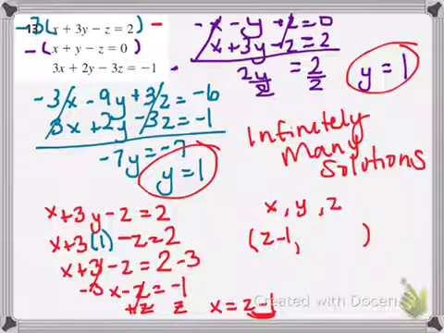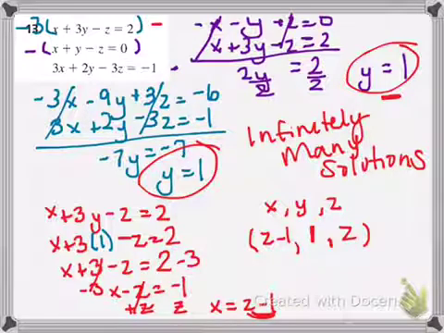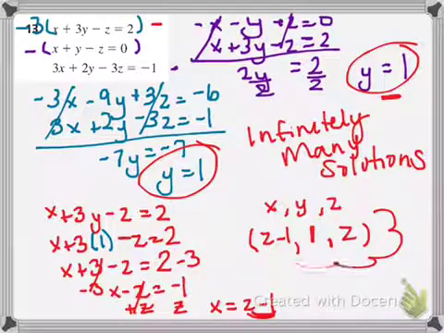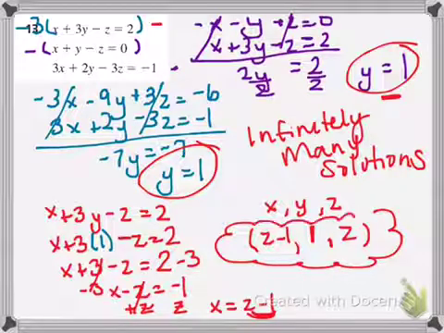My y value, I have that up here at the top. So y equals 1. And then it's in terms of x, and x equals z minus 1. And so let's just make this z. So that way we only have one variable that we're looking at. And so this is the answer that you would plug in to Big Ideas, and that would be correct.